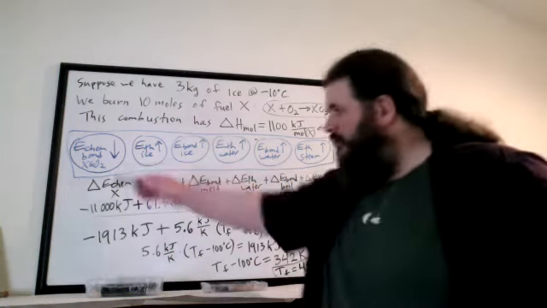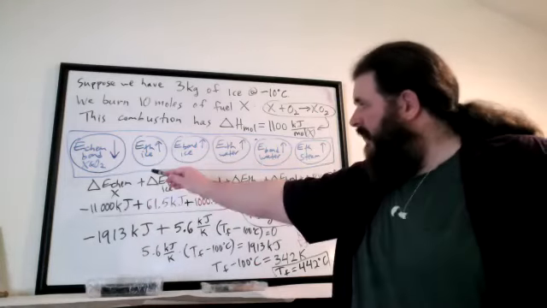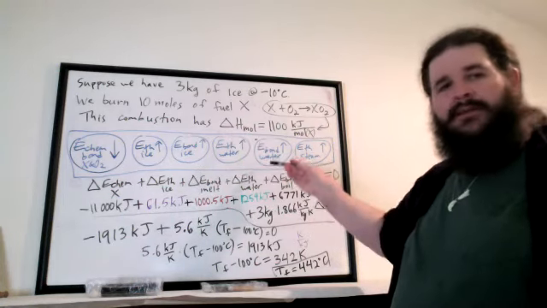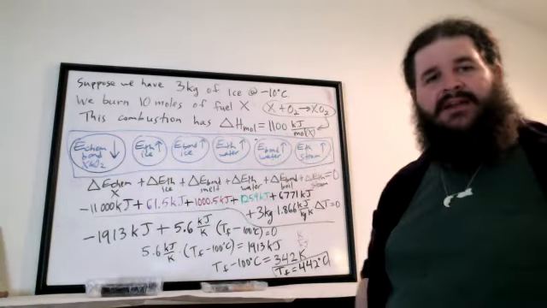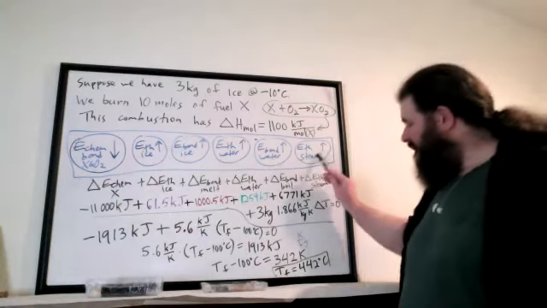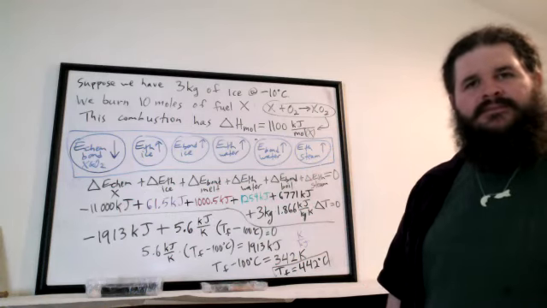So as you burn the fuel, each one of these happens in that sequence. First the ice warms up, then the ice melts, then the water warms up, then the water boils, and then the steam continues to warm up. And by the time you run out of fuel, the steam has reached this final temperature. Got it. Okay, thank you.